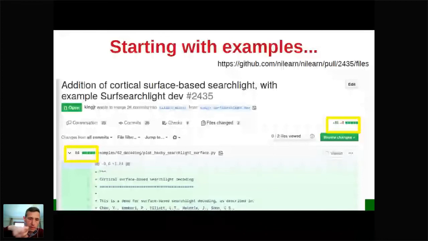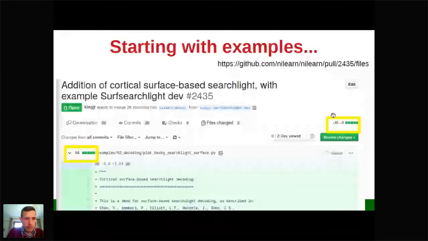We've been able to do that in the volume for a long time, but people want to do that on the cortical surface. And the question is, how to design a good object that does that, for instance. What people have done, and this was proposed last week, is just to provide an example. Instead of starting a long development, we could just try and do it very plainly in a short example.